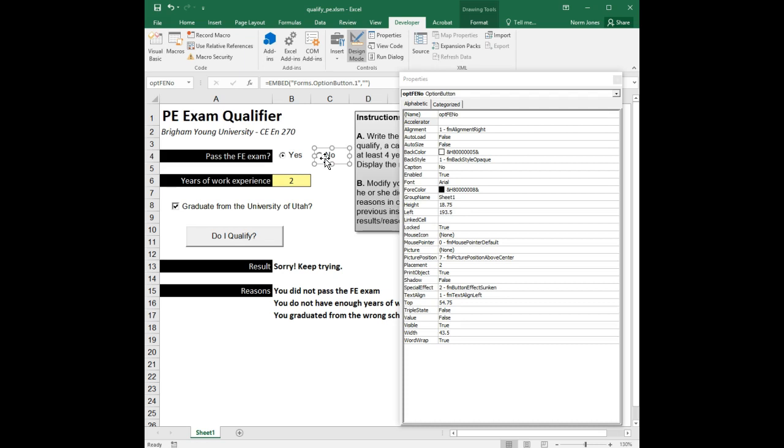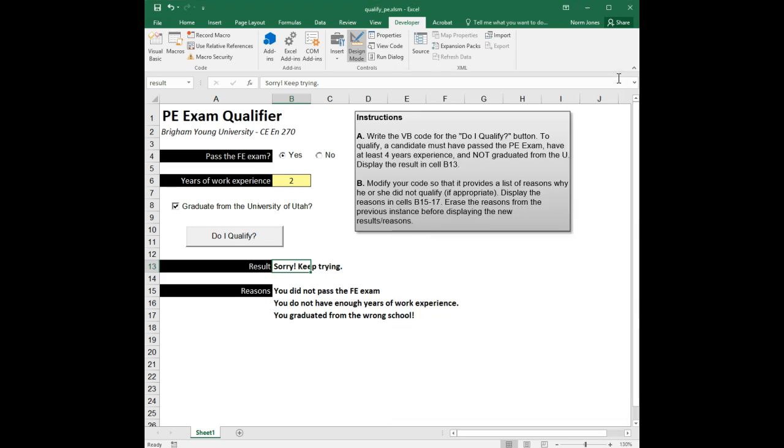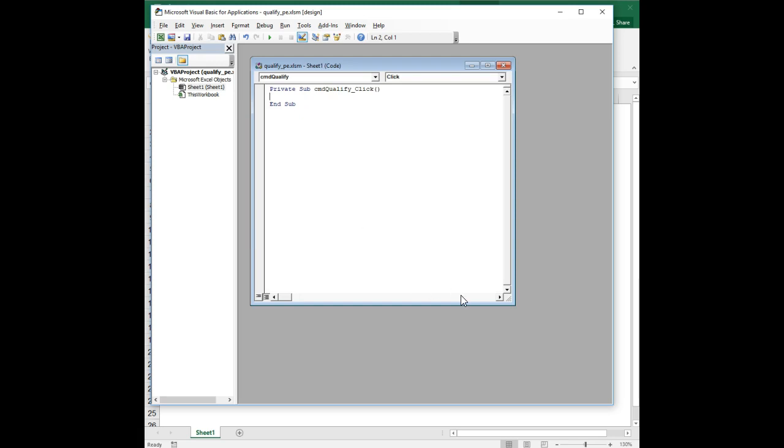This is OPT_FE_No. This is called CHK_UTGRAD, and of course this is cell B6, which has also been named years, so we should have everything we need. This is cell B13, which has also been named result.